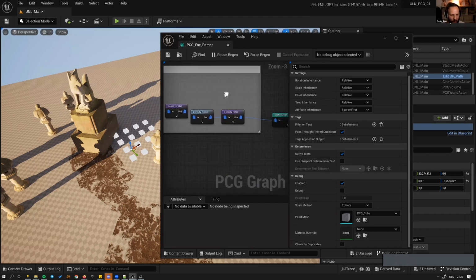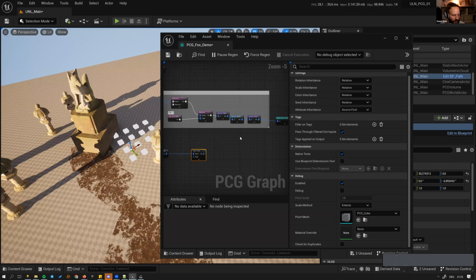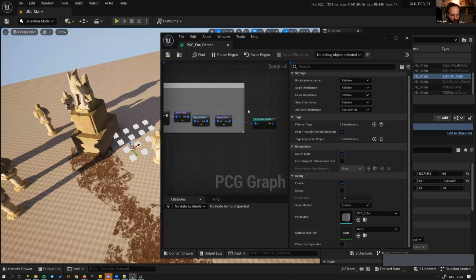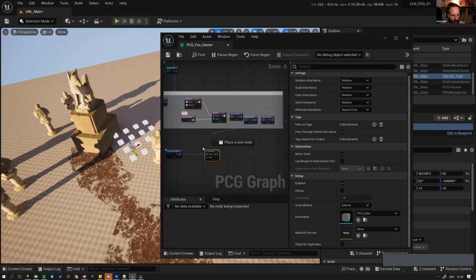And to use the right one, we need to take the last one after the density filter. Otherwise, we will just copy points to, let's call them ghost lanterns. They are not really there anymore, but we want to keep only those that are visible. So let's take the density filter, the last one before we spawn the static mesh actors of the lantern, and put it into our target of the copy points.